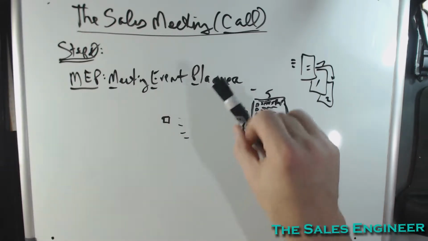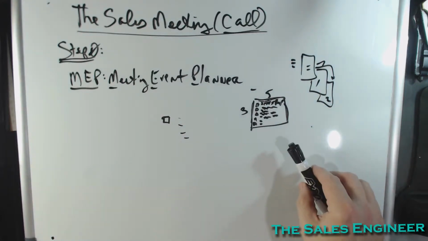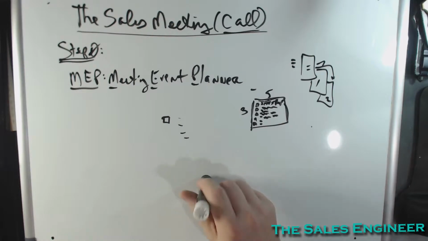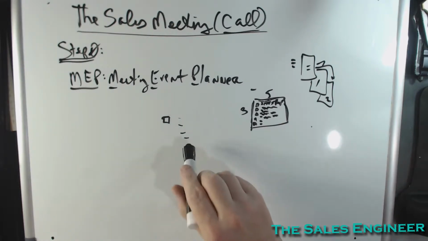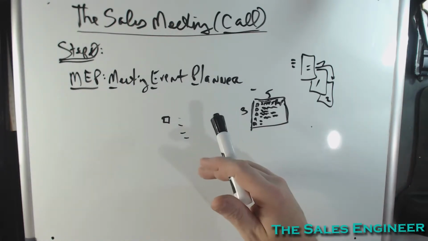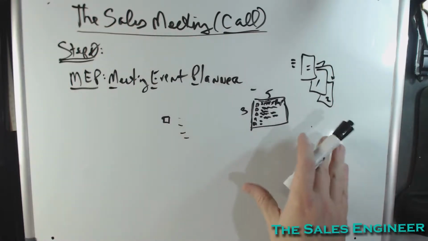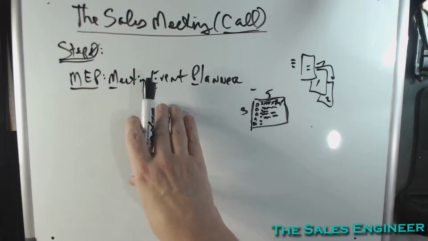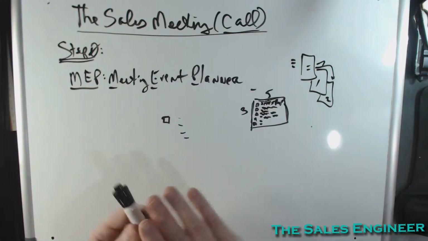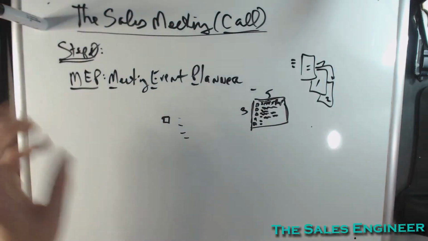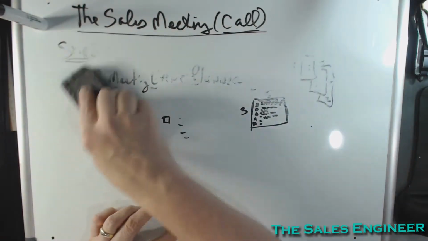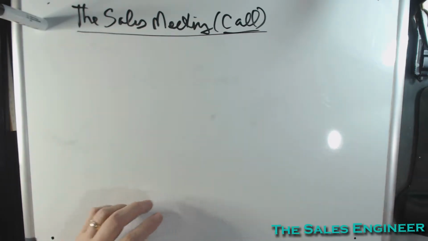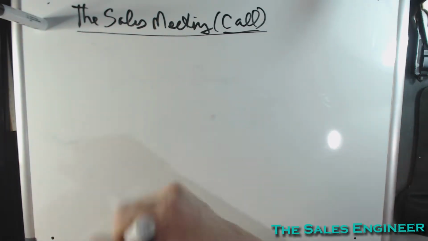Now, this is for the pre-meeting. The meeting event planner, I'm actually going to go through a video and talk about exactly how to make one, make it yours. And I just want to give this high level of kind of what the meeting event planner is. This is the preparation for the meeting itself, but there are a few things that occur before this meeting that the sales engineer is involved in directly. And they all are still step 0.